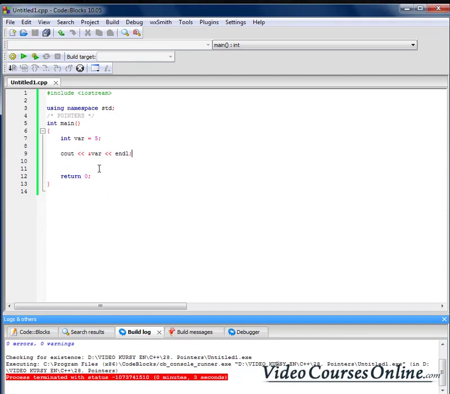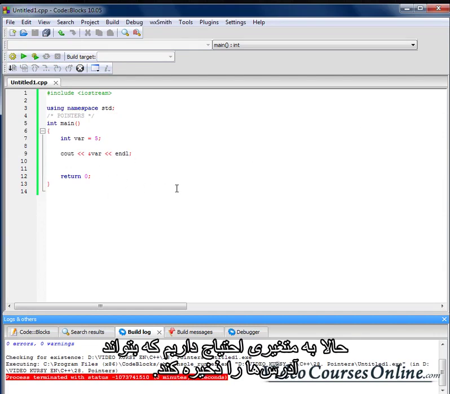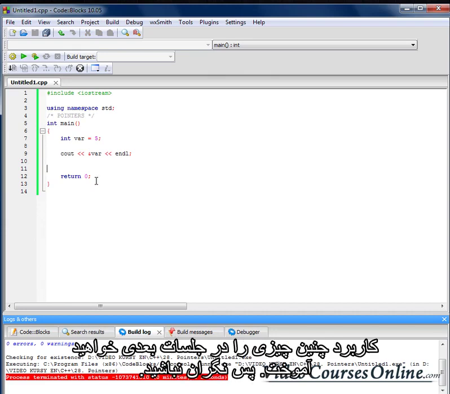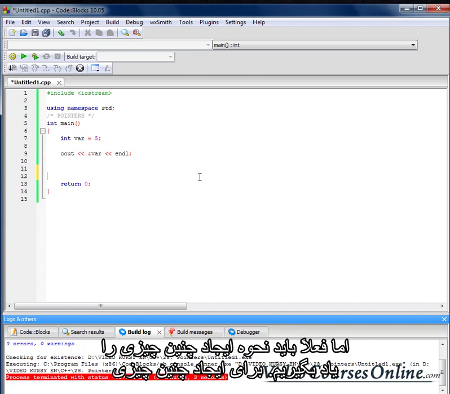Okay. And now we need a variable that could store addresses. It is really a very important thing to know how to do that. You will notice the usage of something like that in the next lesson, so don't worry. But right now we need to learn how to create something like that.